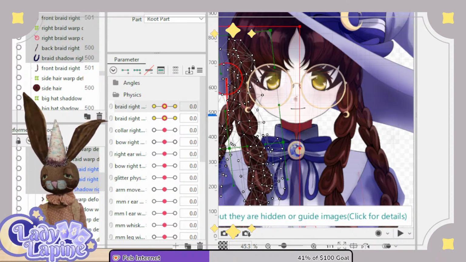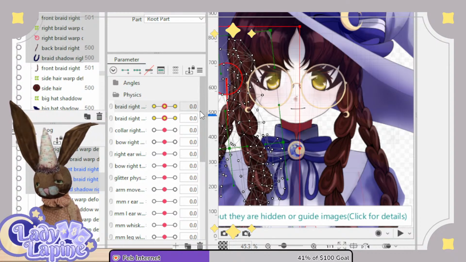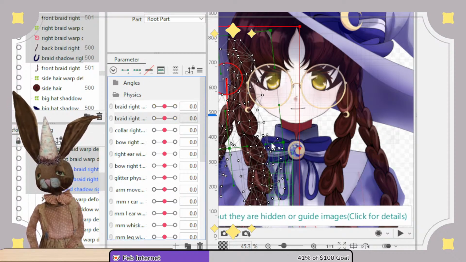Ugh, this might be something I have to do off camera. This is so much. If I remove it from here, which the whole point is to not do that.